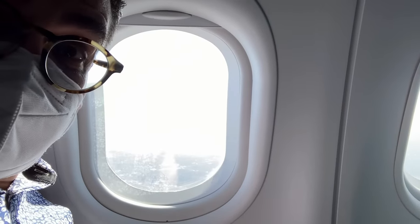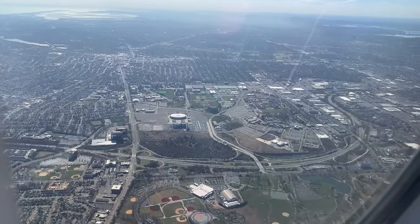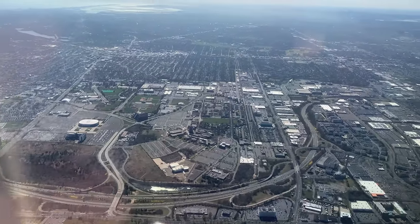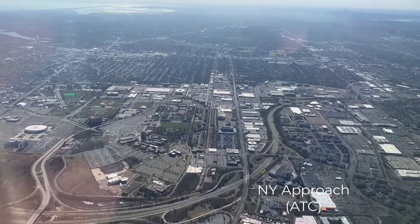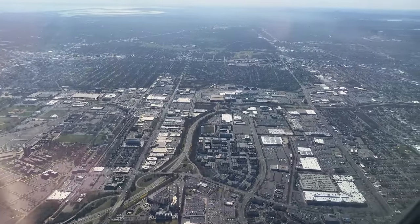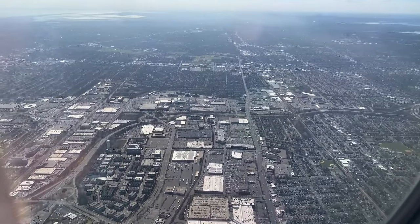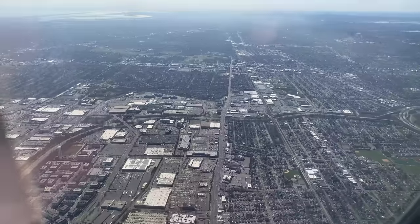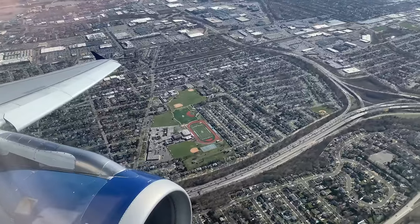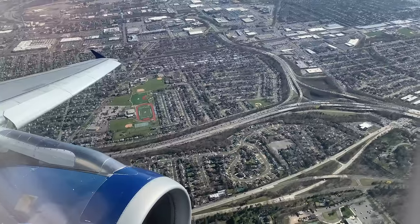I've got the airport in sight. It's tough to see because of the position of the sun, but I can see JFK Airport to the left. The circular building is the Nassau Coliseum. We're also flying by the location where our current air traffic controller is located at the Terminal Radar Approach Control Facility, or TRACON. We've been talking to this facility ever since we were over New Jersey. The controller can't see us out the window but uses radar to see our location, speed, and altitude.